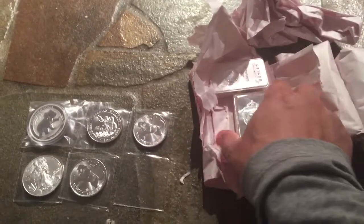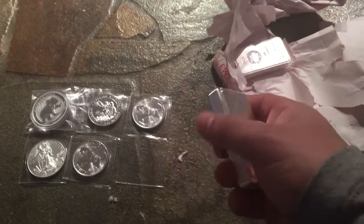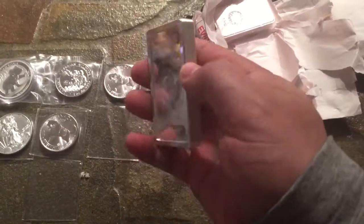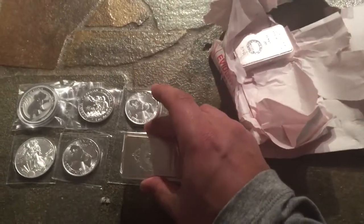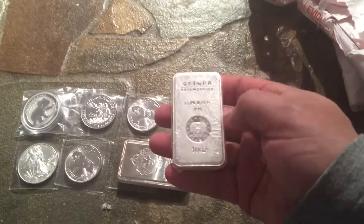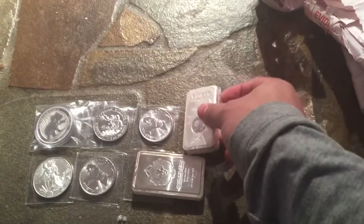So there's five ounces there. I also got my first 10-ounce Scottsdale Silver Stacker — you can see the serial number there. And they also have a little kind of security loops inside. I know the point of stackers is to get more than one, but I wanted to diversify what I had a little bit — so there's another 10 ounces. And then this is something I'm pretty excited about — this is a 10-ounce Geiger bar. This is absolutely spectacular, still in the wrapping. So there's 25 ounces there.